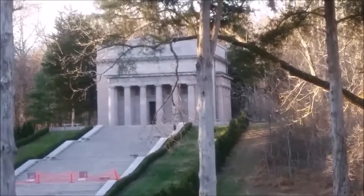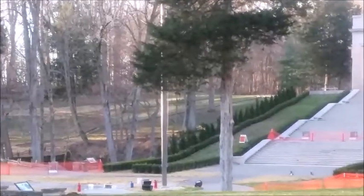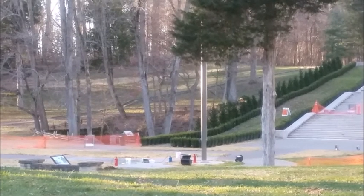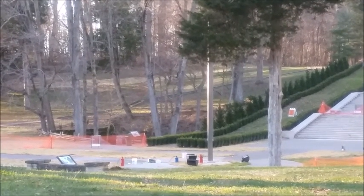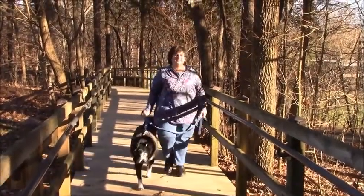James Howell, who built the Nancy Lincoln Inn, was a descendant of pioneers and as such would have had a vested interest in this land. It would give them a great view of this building — the first monument to Abraham Lincoln. Inside this building is a historic cabin. And over here next to it, that hole is actually the spring that led the family to settle here. That would have been their water source. Now it's up the boardwalk to the cabin.